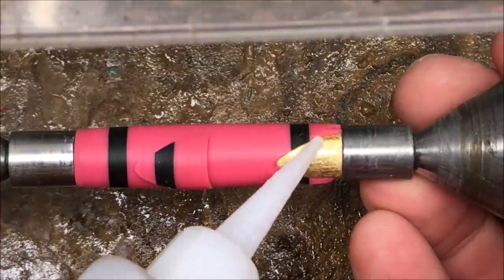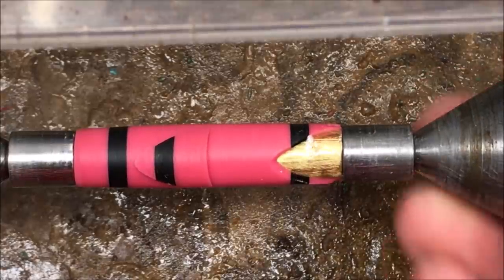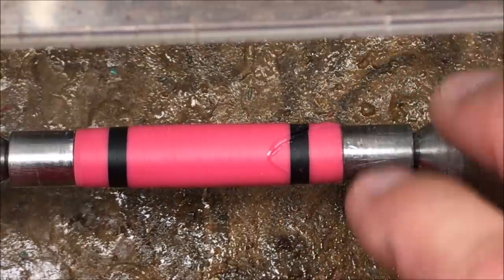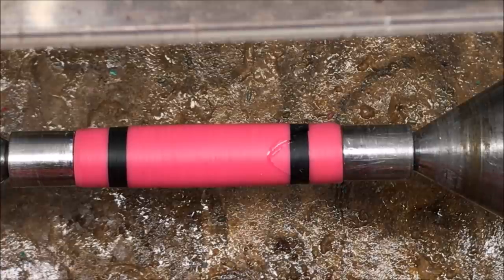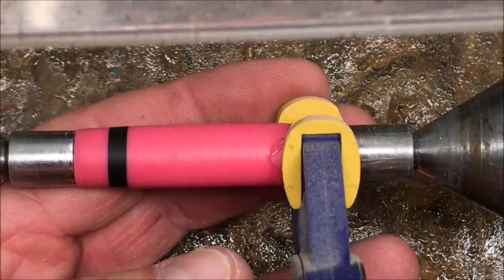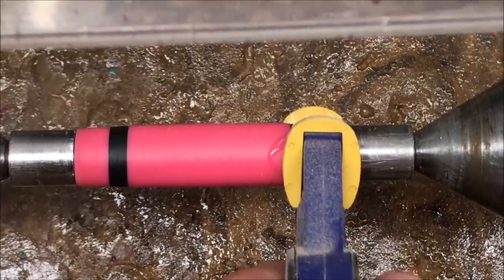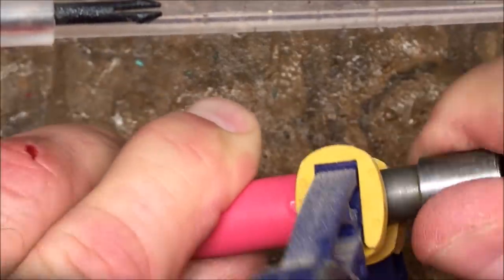I've brought my cardboard in and I'm going to go ahead and get a liberal amount of CA glue right around the edge of this and then all over the tube. Set this piece in there. I'm going to use a very tiny clamp here because I noticed that the piece needed to be pushed in — I think all of the CA that I put on there was causing it to kind of float. So I'm just going to clamp it. Then I'm going to back my tailstock off and pull this bushing out of the pen, because I do not want this bushing to get glued into the tube — that's a whole other issue. I'm going to set this thing aside to dry.